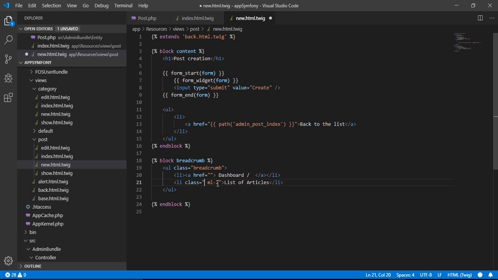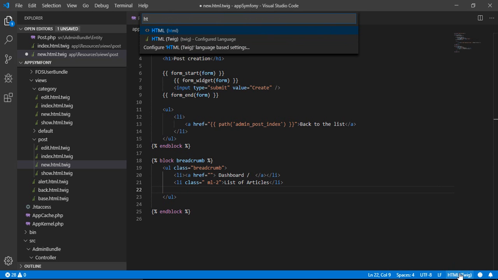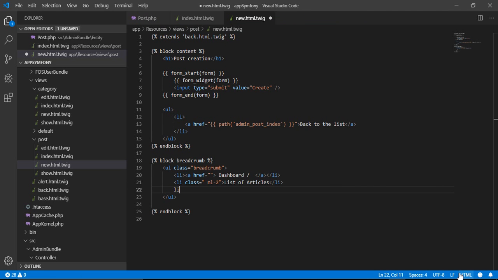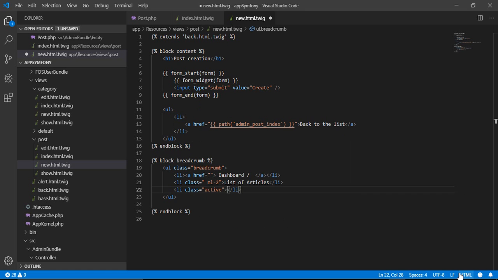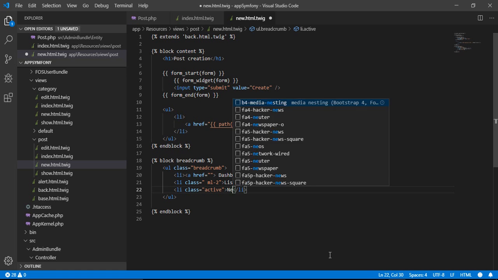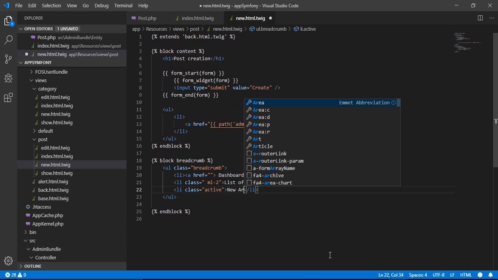This will not be active anymore, and let's add another li with class active, and let's name it new article or new post.